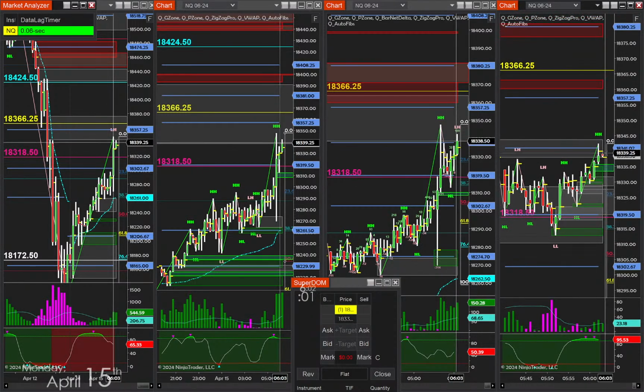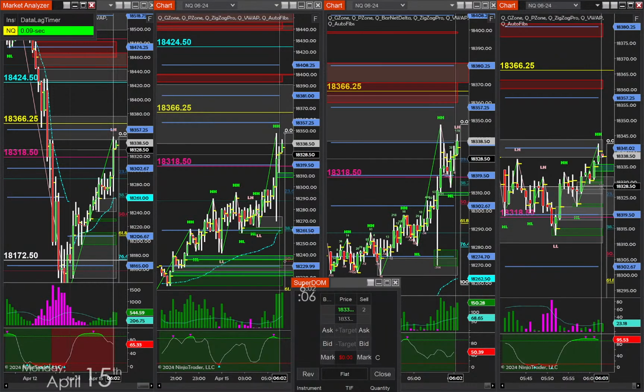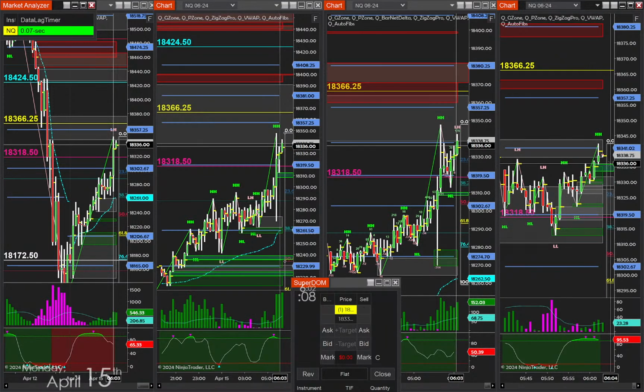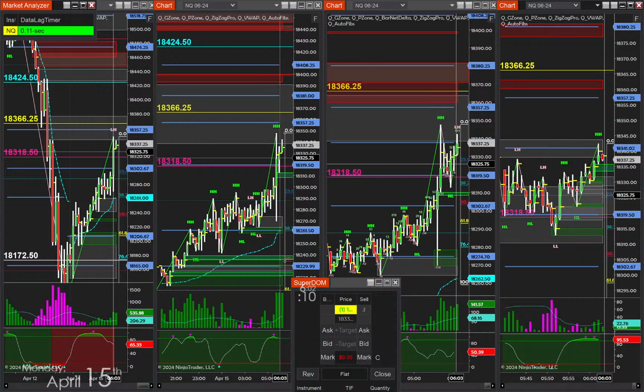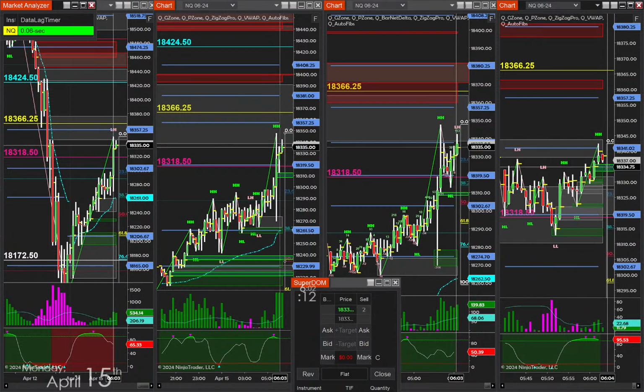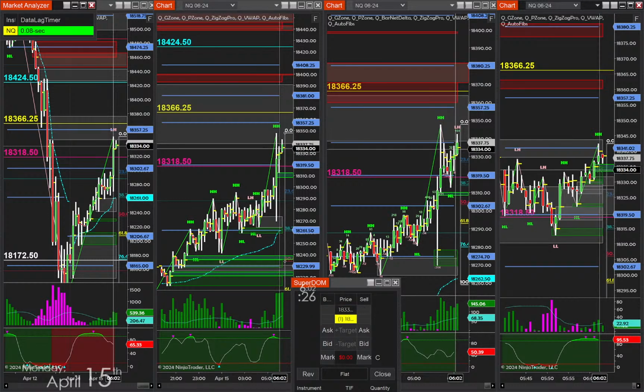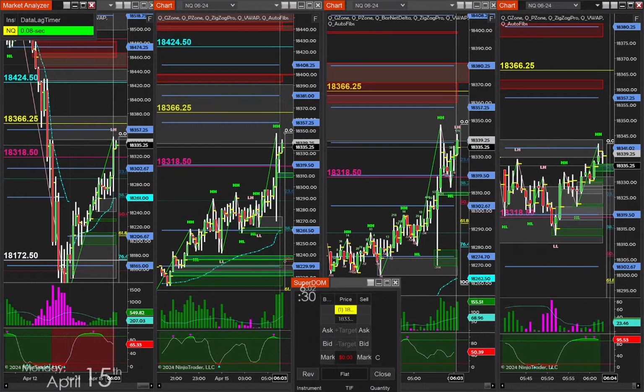So you do have some rejection here on that zone. But unfortunately, on the 1 minute, it's met by another zone down here. So you have a fair value gap zone and a PLC zone that's going to generate right here. So this is a good support level here, if it holds on the 1 minute. Again, the 1 minute is hit or miss because it's such a small time frame.